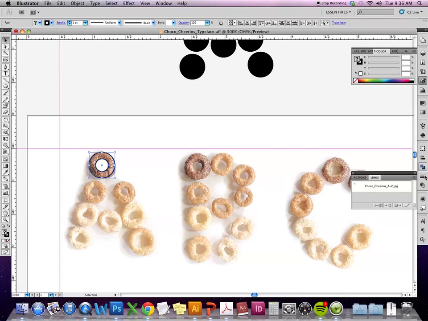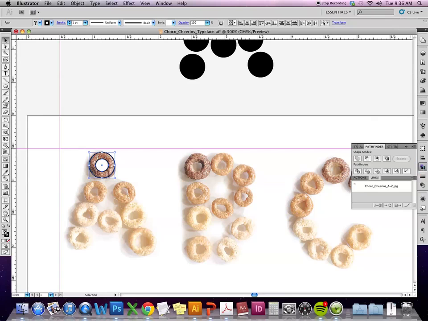And if you guys can remember, there's this Pathfinder tool. Since I've got two shapes placed on one another and I want this hole cut out, to make things easier on myself, I can use this minus front or subtract tool in Pathfinder, and it takes out the center. So now I'm left with a donut shape. So maybe I decide to do this instead.